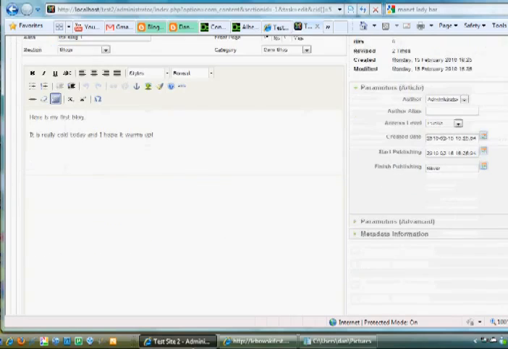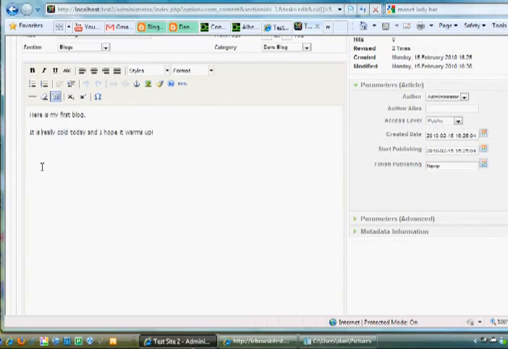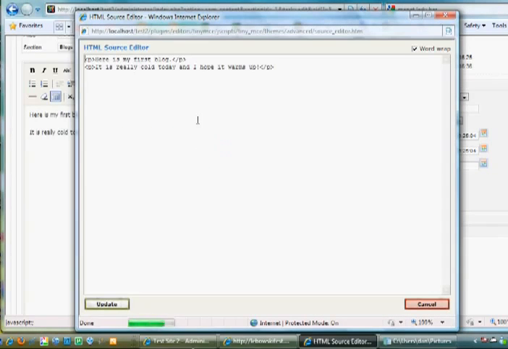Now here's the problem. If I try to embed it here, that's not going to work. If I open up my HTML button and look at my source code, this is the HTML source code, and I paste it here, that's not going to work. Trust me, it won't work.